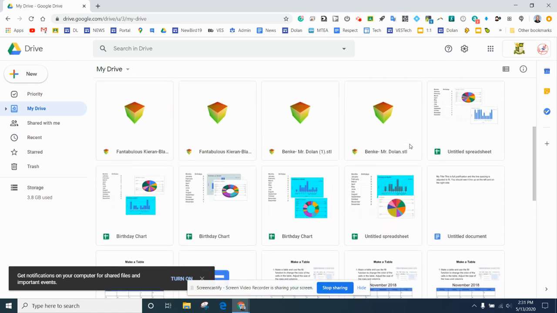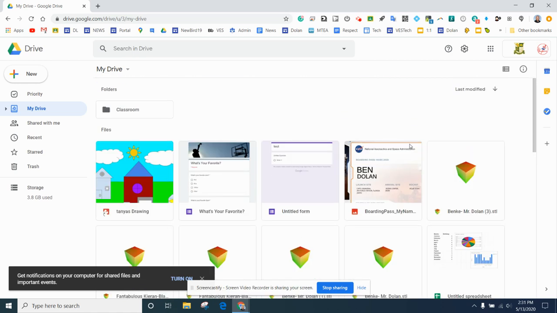So you can see in my Drive, I have a lot of files. They're not well organized. They're all in one place. So now it's springtime, and I call it spring cleaning. So we want to get our Drive ready for the next school year. And once we have it organized, it's something we can do all throughout the year. We don't just do it once a year. We can organize it and keep it going. So you have to decide how you might want to organize it. We usually do that by making folders.